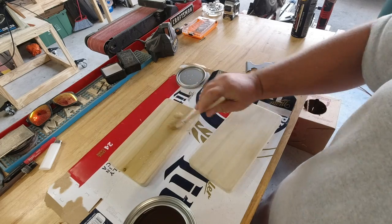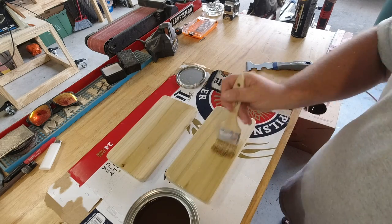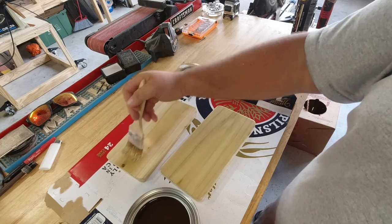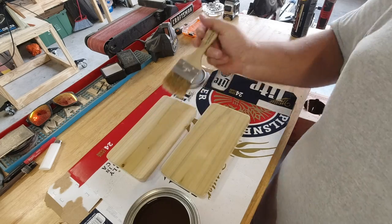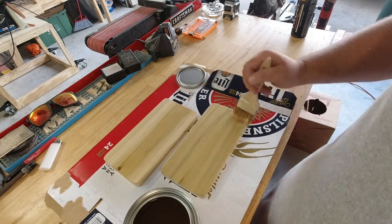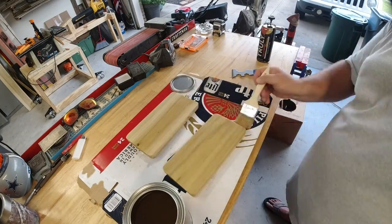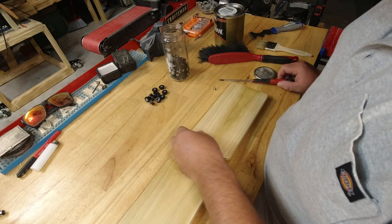A really important thing you want to do is make sure you get all of that sawdust off, because it's going to get back into your can of stain and mix in with the stain while you're brushing it. It's just going to make a mess. So take the time to wipe it off with a wet cloth and get all of the sawdust you accumulated sanding before you put the polyurethane on. I believe I did about two or three coats of this, which I did in time lapse. And sometimes I'll even go back after I've done a stain and do a light sanding afterwards, just to help smooth out any gradient pieces from when I was putting on the polyurethane.